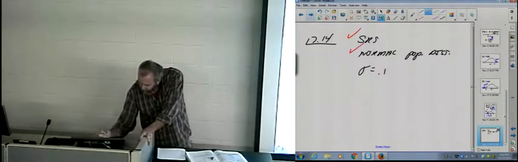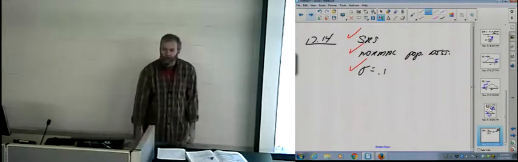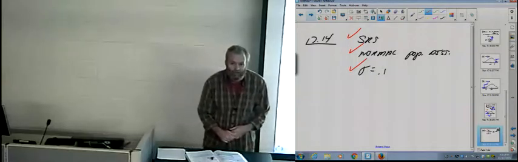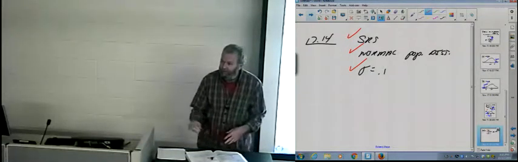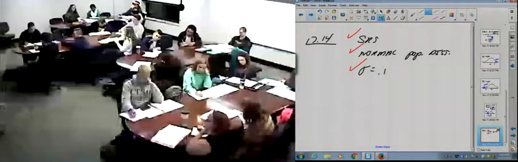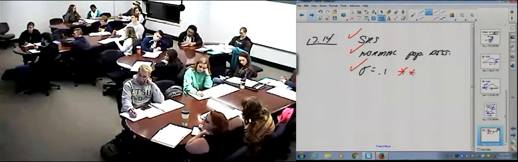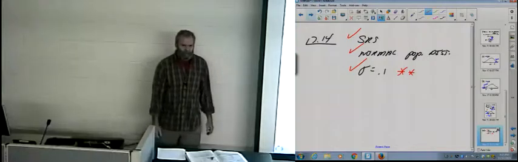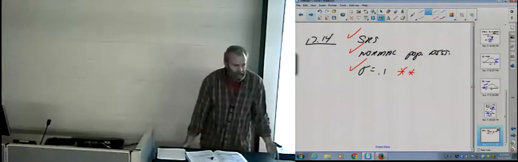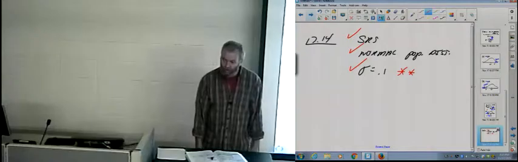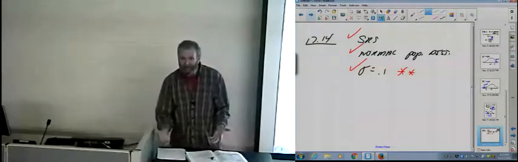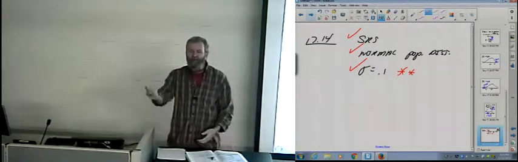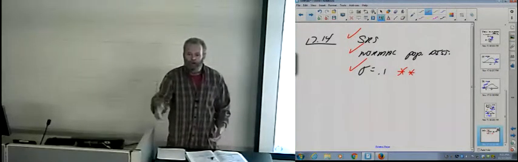Condition 1, 2, 3. Now, out of these three, does anybody understand which one's the most important for us? I'm not doing anything unless somebody tells me the standard deviation. I don't care if it's an SRS. I don't care if the population distribution is normal. I can't do anything unless somebody tells me sigma at this point. That's the thing about chapters 16 and 17. Every problem I've worked for you, whether it's a confidence interval or these tests of significance, sigma is always given to you in the problem.